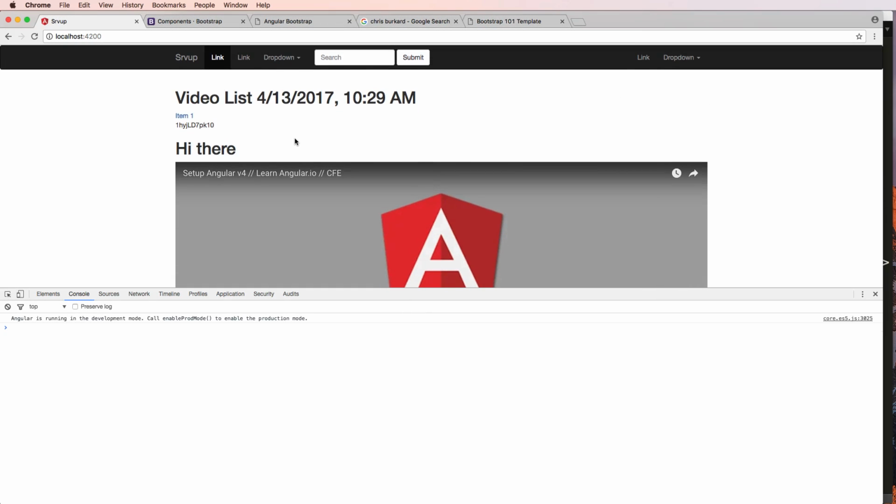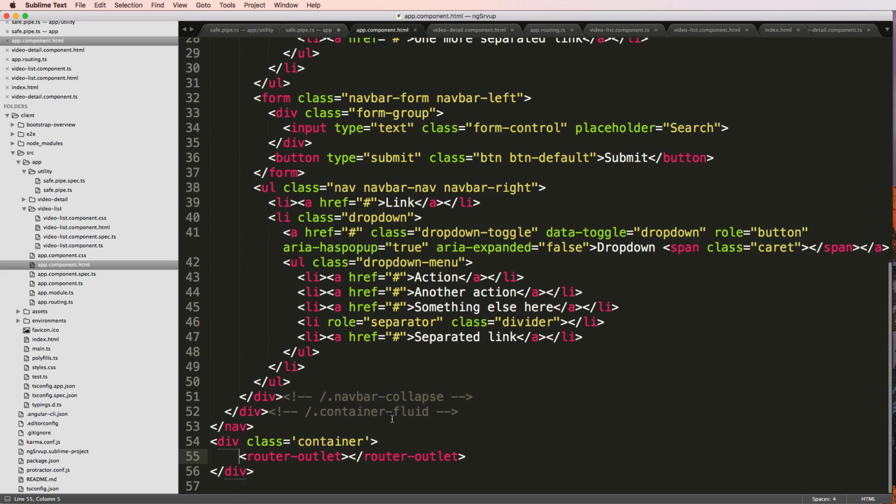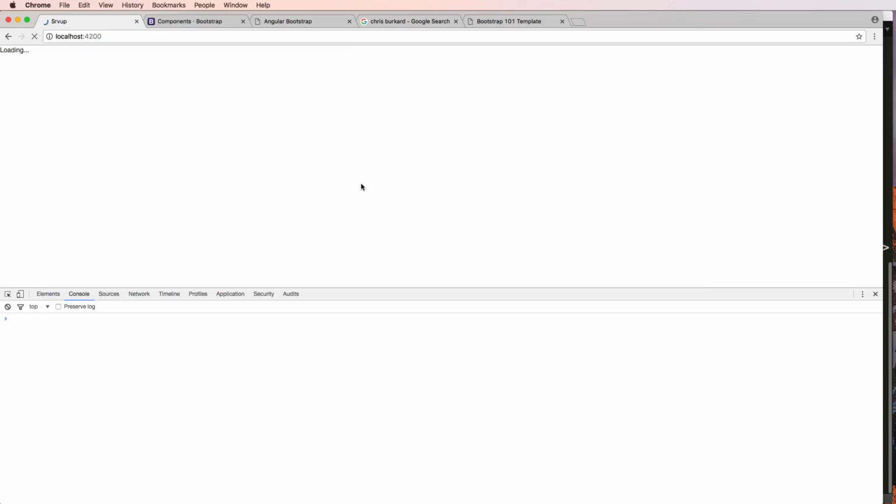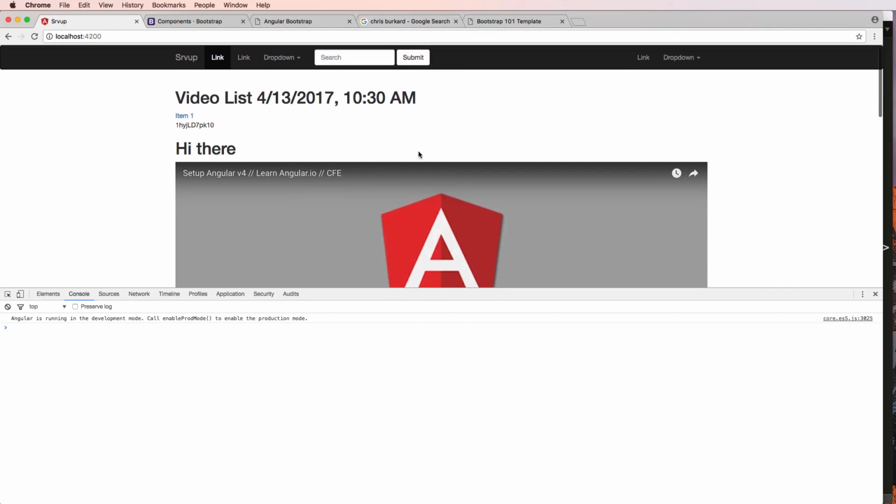I haven't done a whole lot, as you've noticed, but now it's already starting to look a little bit more like a real functioning web application, right? It's getting closer to it. It's not there yet, obviously, but it's getting closer. The next thing I will add is an inline style sheet, and I'll say min-height being, let's say, 800 pixels. We'll save that, and I'll refresh in here. What that does is, on any page, this minimum height for the content is 800 pixels.